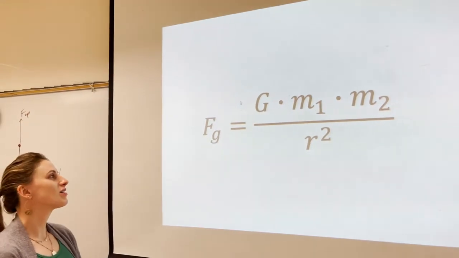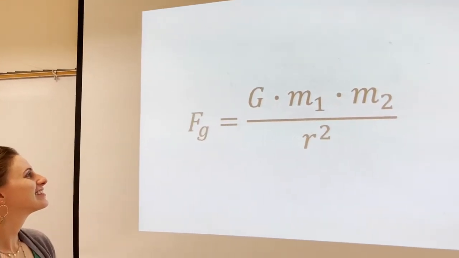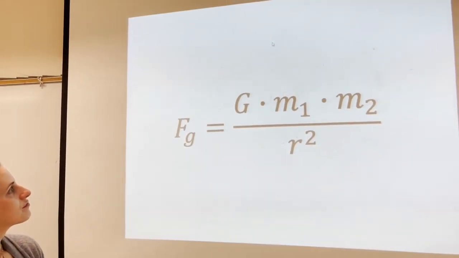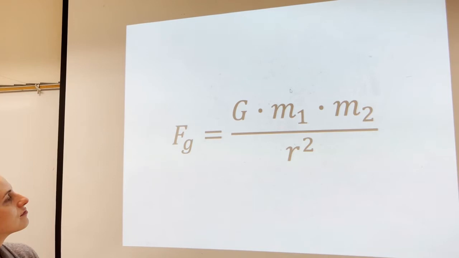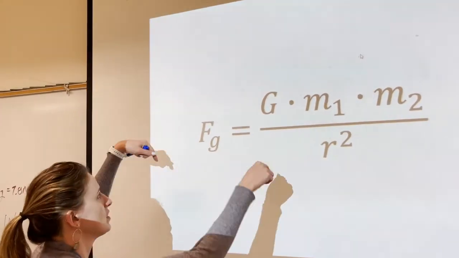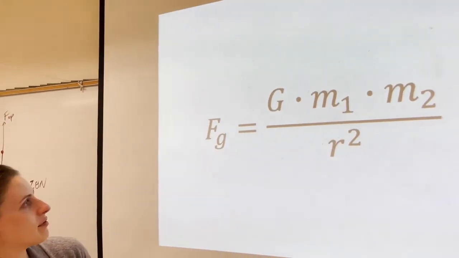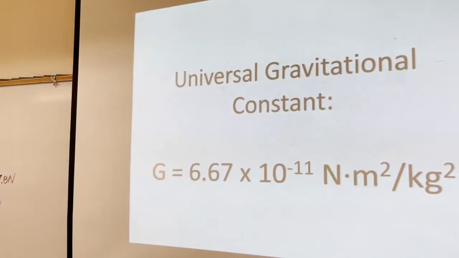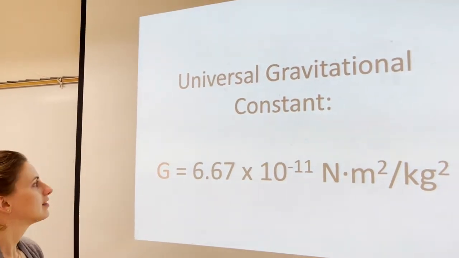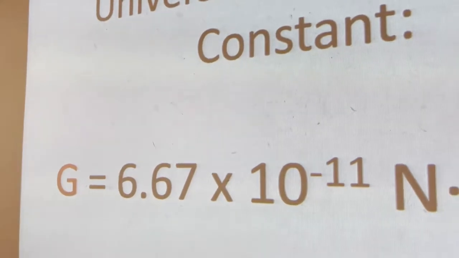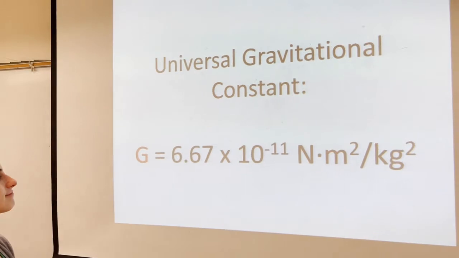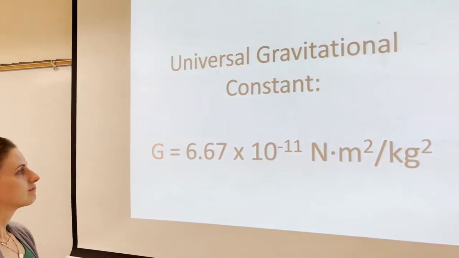And here's our lovely equation: Newton's law of universal gravitation. Force of gravity depends on two things: how much mass are attracting each other and how far apart their centers of mass are. And the relationships between these are inverse. Then we've got that G, our universal gravitational constant of 6.67 times 10 to the negative 11th newton meter squared per kilogram squared. That's a very small number because the force of gravity is weak. You have to have tremendously large amounts of mass in order for it to be detectable.